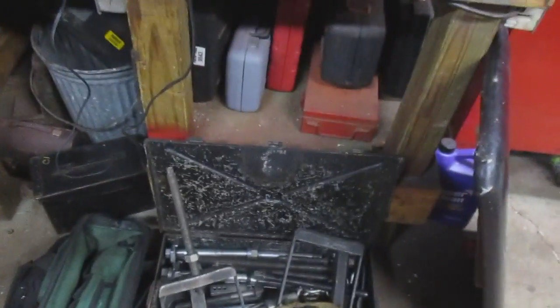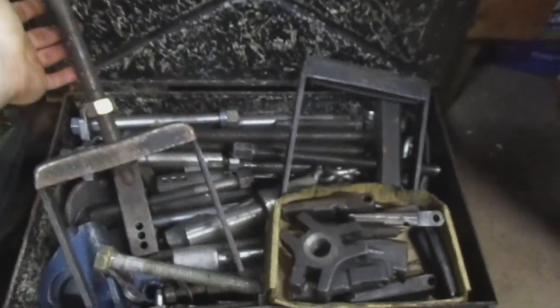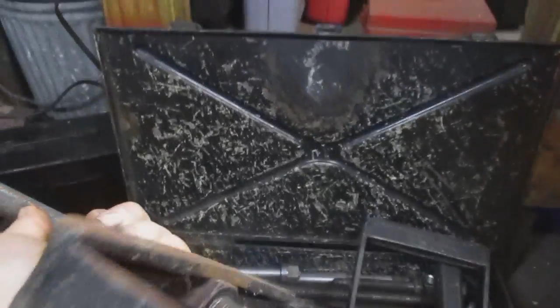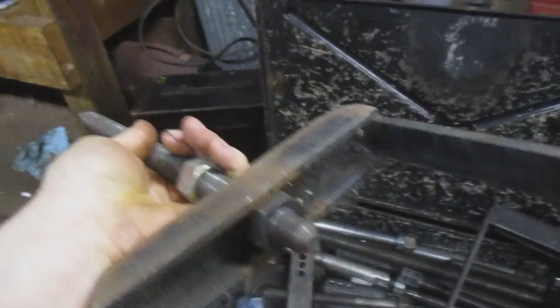Now if we turn around, this box came from a truck shop. It's various pullers. Actually, these yoke pullers are not usually sitting in here, but these are a homemade puller, as far as I can tell. I can't believe this came from a shop, or from a manufacturer by the looks of it. They're very well made. Made to do the job.